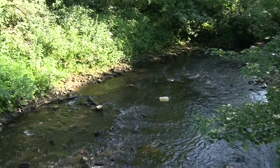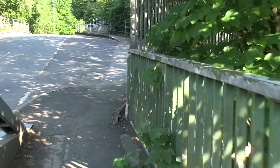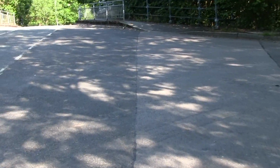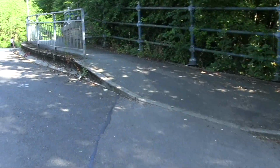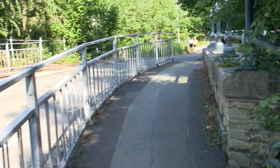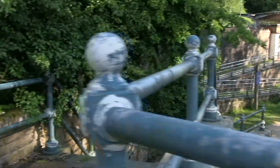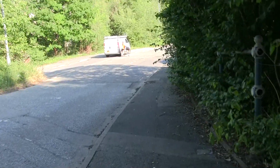This will be the River Tame, I would think. If it's not, please comment and correct me. And further up here now is the Huddersfield Narrow Canal. Let's have a look at this site first. So this is the southbound side towards Stalybridge and whatever. I wonder if this is the Micklehurst line just here. See, it looks a little bit like a railway.